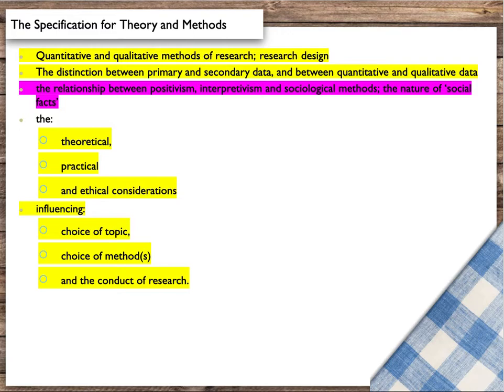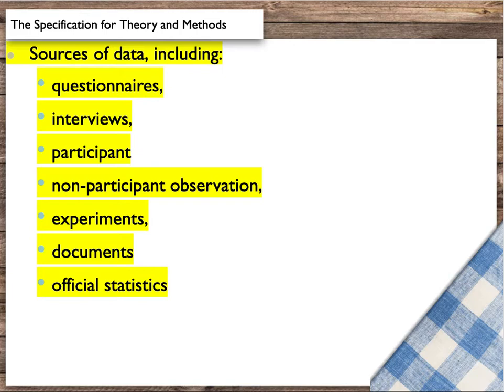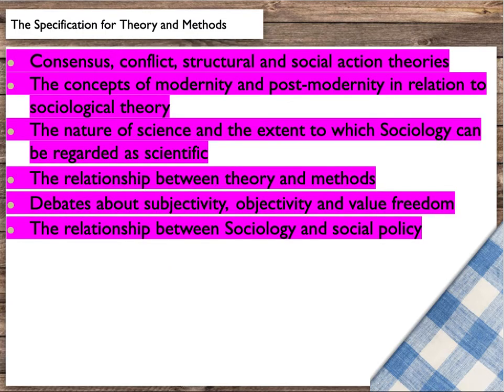Therefore, year 2 theory and methods covers the pink parts of the specification, as shown here and here, although as you've already done this, we won't spend time in year 2 on the research methods again, although we will enhance our knowledge with further links between theory and methods. These are the main areas of focus for year 2 theory and methods, as noted here.